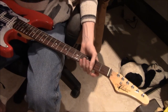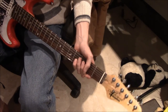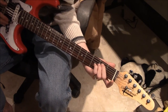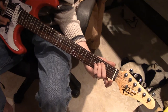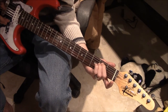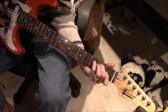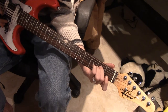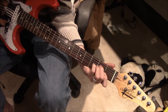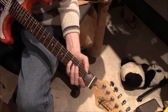So, there we go. And since I'm gonna have to basically turn around to see, I'm gonna start with what I already know. Consult my chart.